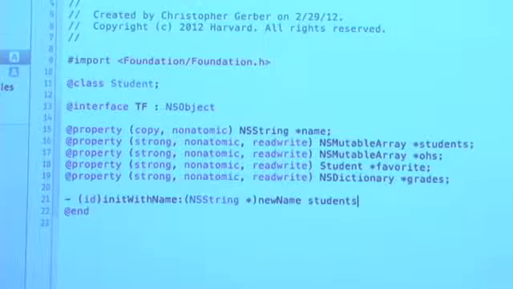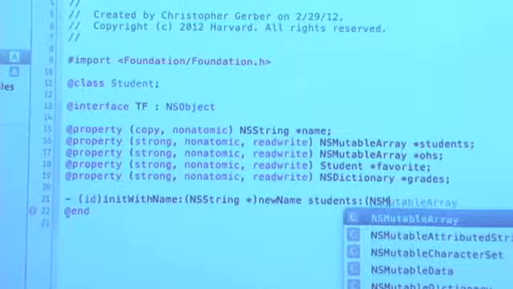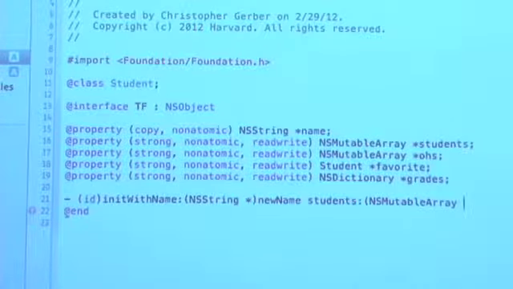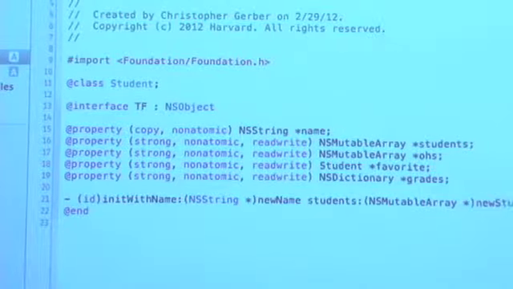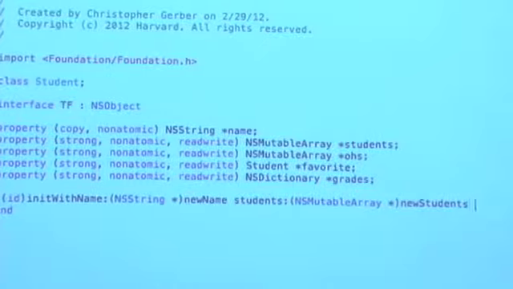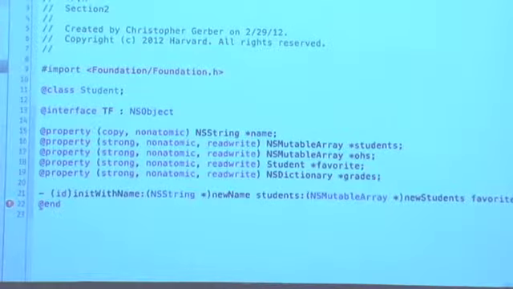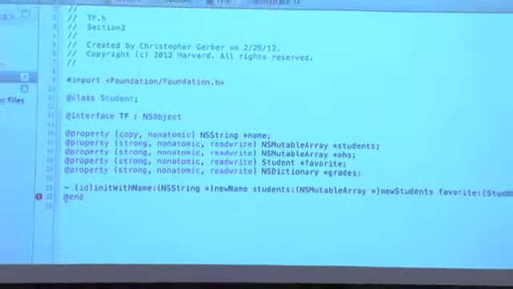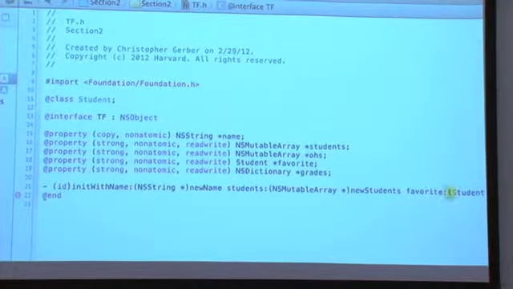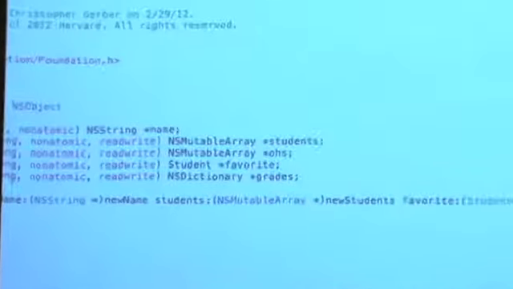I'll be able to specify some students when I create the object. I might want to be able to pass in that favorite student when I first create things. Trust me, my typing is continuing. There we go.